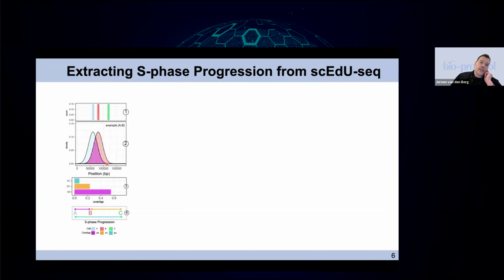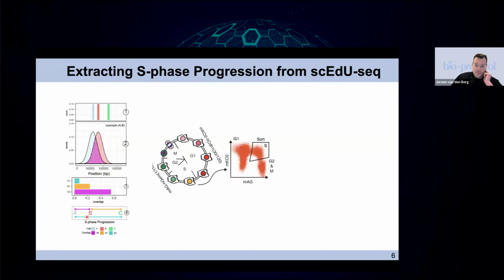And then what we can do is we can ask, what is the overlap between this signal? So the overlap between the signal obviously is the largest, or at least the closest, blue is closest to red. And this is what you see over here. You get this overlap score. And by taking this overlap score and then using a UMAP-like algorithm, we can now ask which cells are most likely closest to each other, and can we then compute an S-phase progression from this? So does the EdU-seq data give us something that is actually telling?